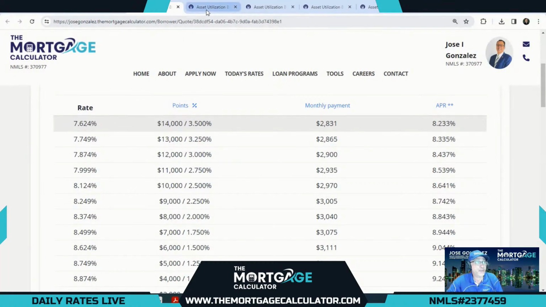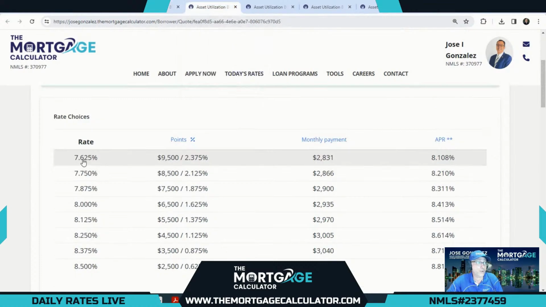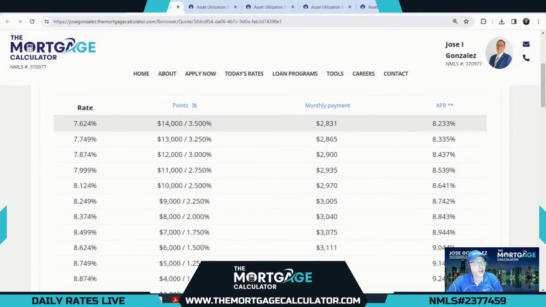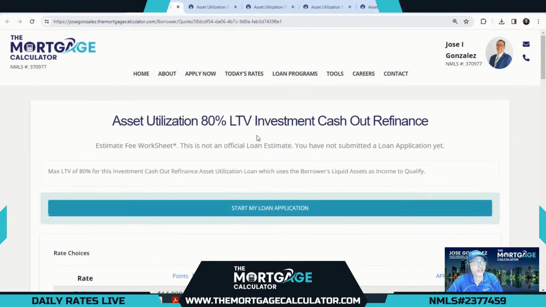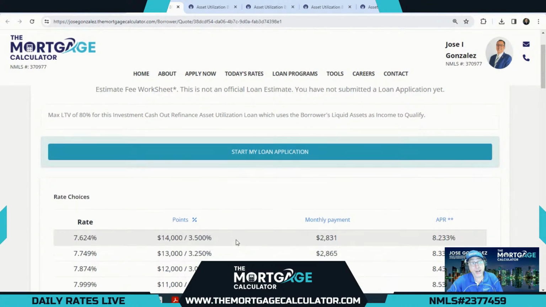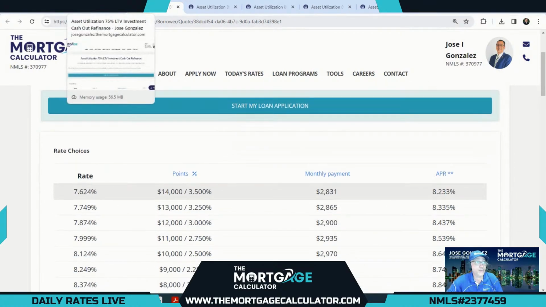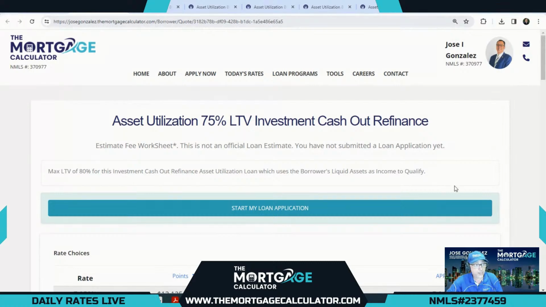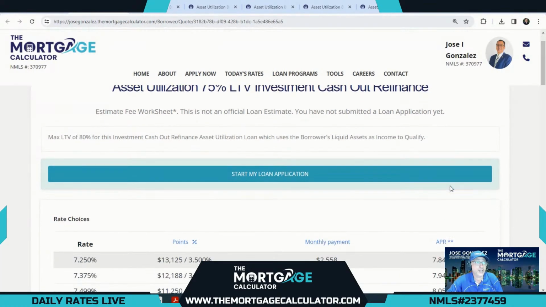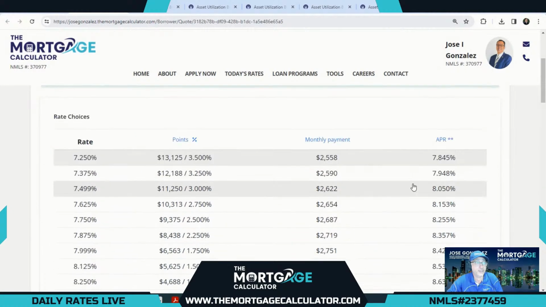So same minimum rate almost as our primary, but a difference in cost of 1.125 points due to the fact that it's investment, but we get a better price at least than we would normally because we got a 3-year prepay on here. And then our last option is our 75% LTV investment cash out option.